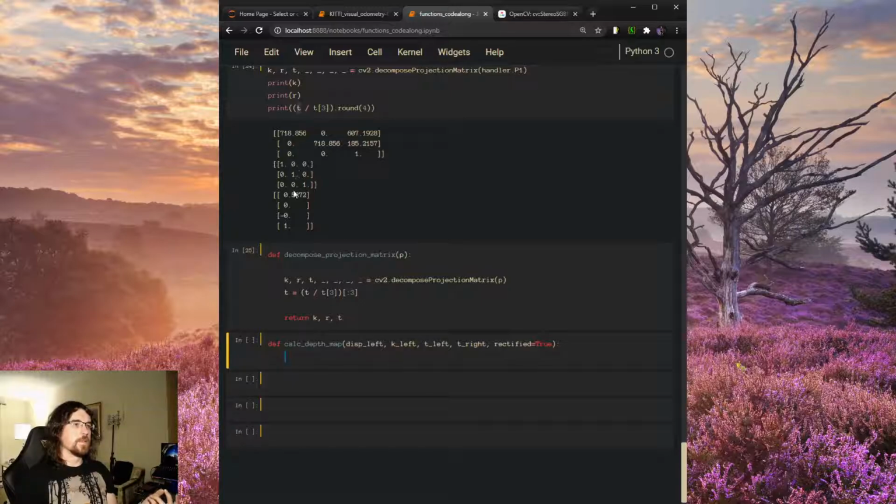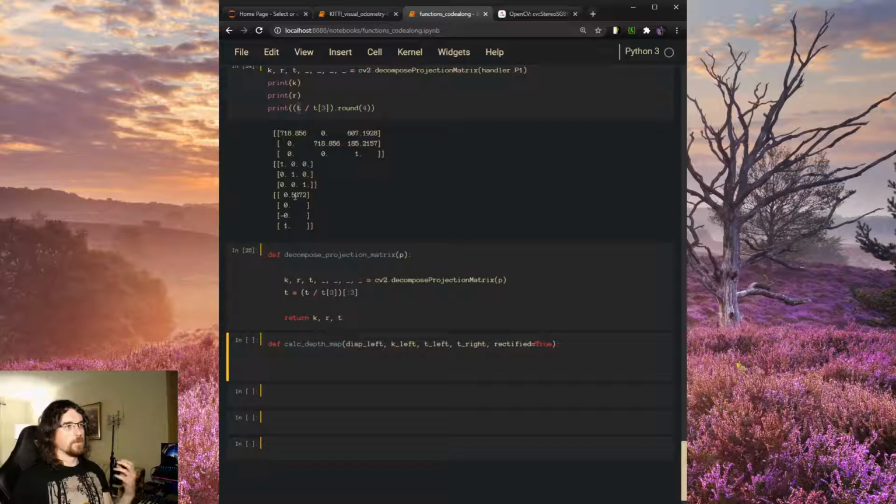Now, in this case, the translation vector for the right camera already is 0.54 meters, because it's actually talking about where the origin of the right camera is in the coordinate frame of the left camera. So we want to do the subtraction in the opposite direction. And really we don't need to subtract it at all, because the origin of the left camera is at 0, 0, 0, because it is the global coordinate frame. But for robustness, we want to write out the math, because normally you're looking for the horizontal X difference between their origins.